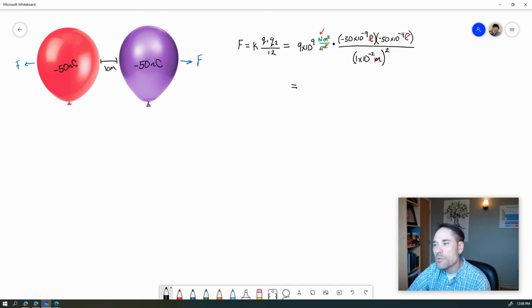So I'm going to go ahead and erase this answer for a moment. And I'm going to hit an equals here, and I'm going to ignore the units for a moment and just focus on the exponents. So I'm going to write this 9 times 10 to the ninth times, and here's where the power of exponents comes in. You might have remembered that if I take x squared and I multiply x squared times x squared, what I walk away with is x to the fourth.